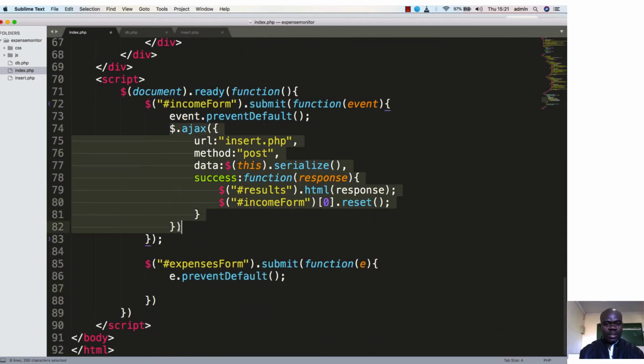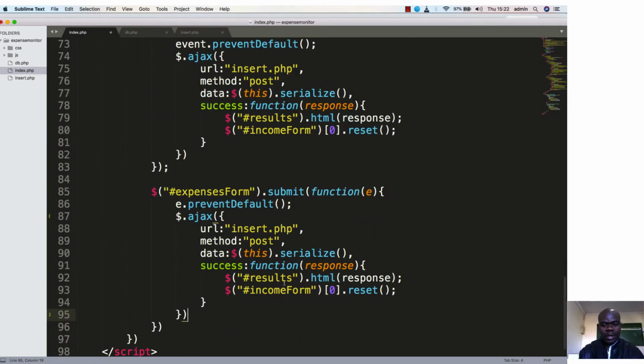Then I'll just copy this, paste it here, and change this one. As you can see, I've just changed here. I haven't changed the URL, the insert. The other stuff is the same. We're using the URL, we're using the method as well.